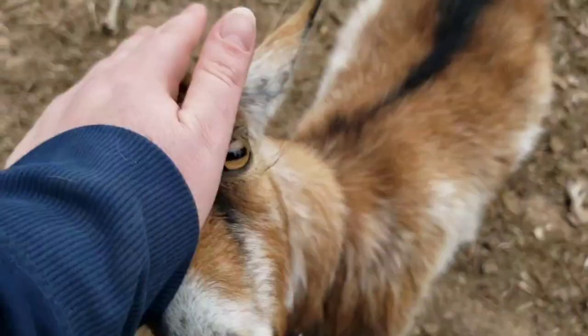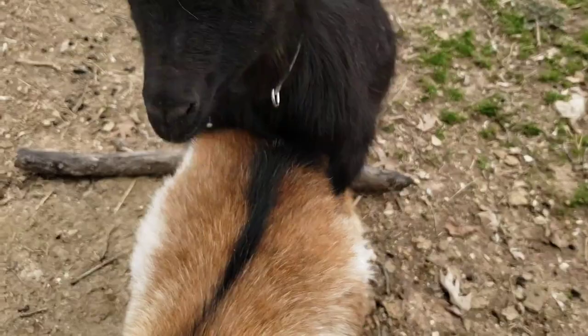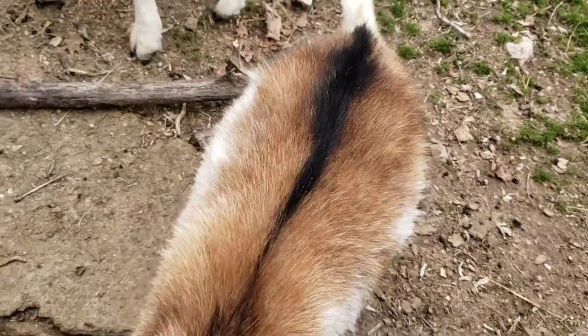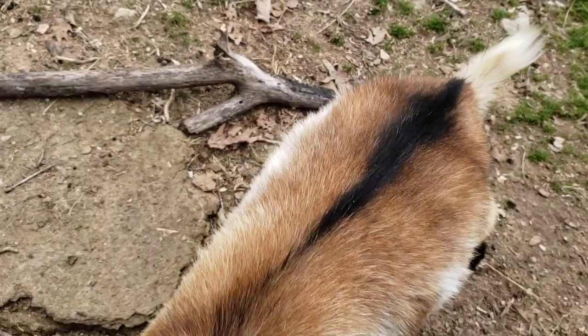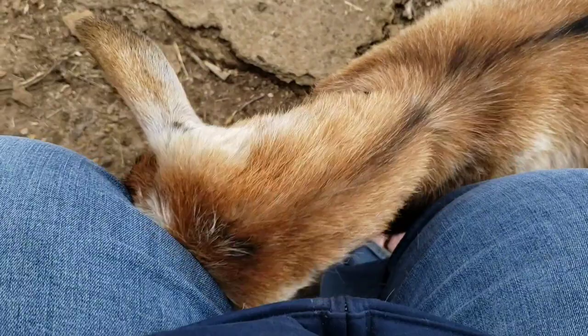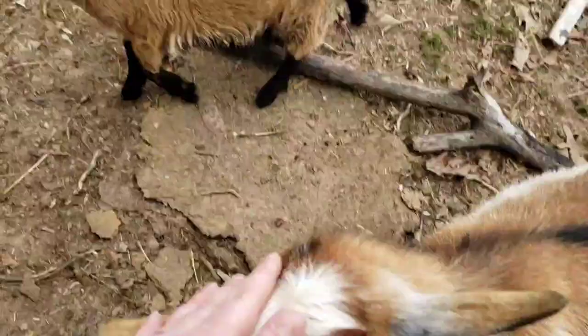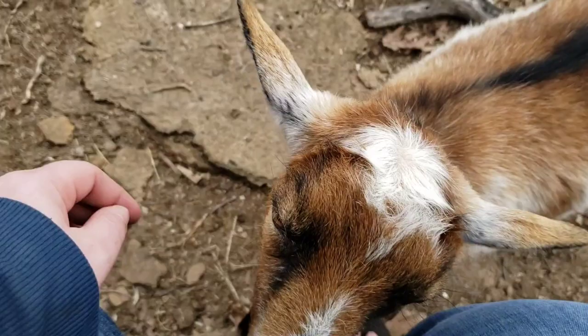I'm just out here minding my own business checking on the herd. Well, okay Queenie, that's inappropriate. So Queenie is either in heat, which is okay since she's not supposed to be bred, or Tilly is in heat — which she's not showing signs of — and that would not be a good thing because she's supposed to be bred. You see this little behavior, and for some reason Huckleberry likes to do that, and all of his kids apparently like to do that too.